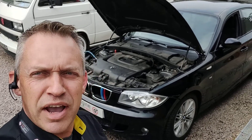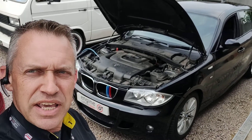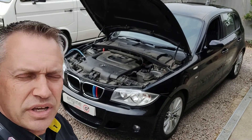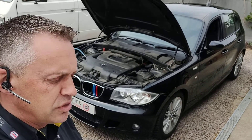Afternoon, Agent at Engine Carbon Clean. We're in and around Peterborough this afternoon. We've got a BMW 118D. This one is a recent purchase. The owner basically wants to get it all checked out — got a warranty along with it — wanted to get it diagnosed, cleaned up, before putting too many miles on it.